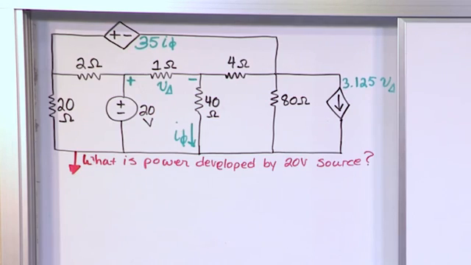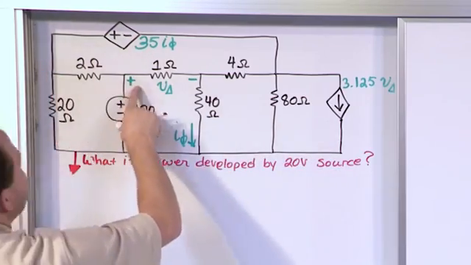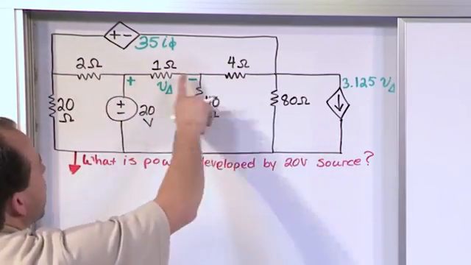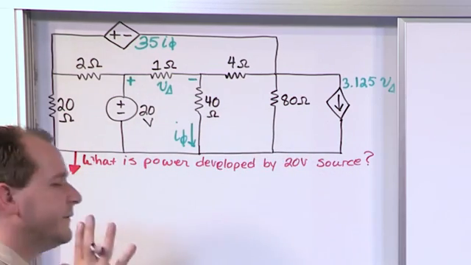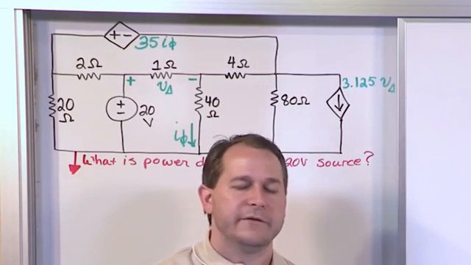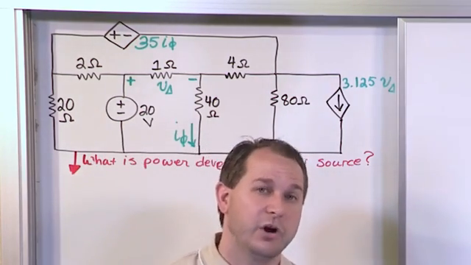Now, where are the other essential nodes? Well, here's obviously one giant one on the bottom, but we have one here, here, here, and here. So there's four at the top plus the fifth one, the giant one at the bottom. So there's five essential nodes. So under normal circumstances, we would say there's five essential nodes total. That means four node voltage equations, which is going to lead to a lot of algebra to solve four simultaneous equations.